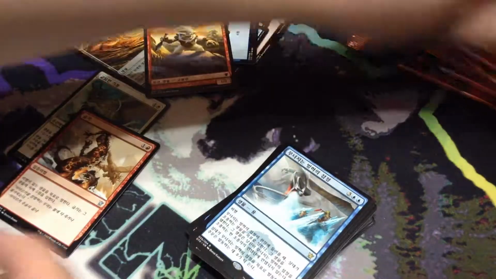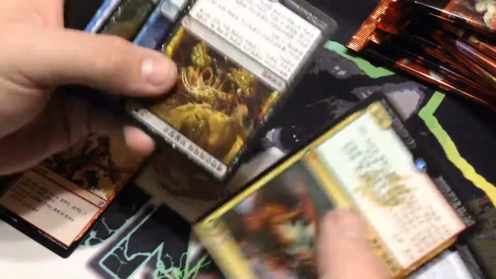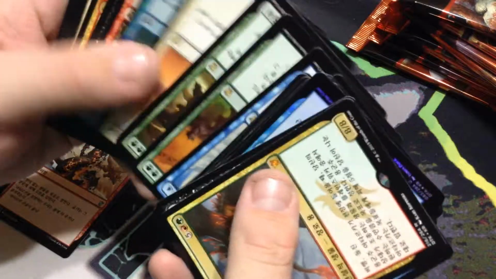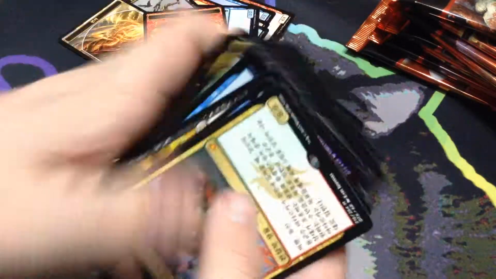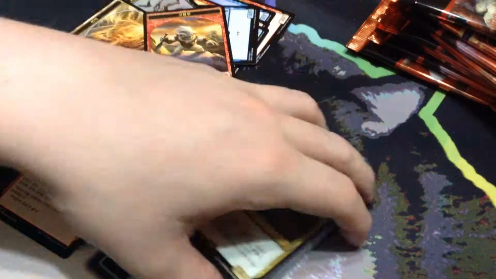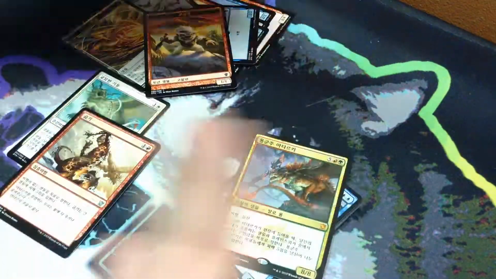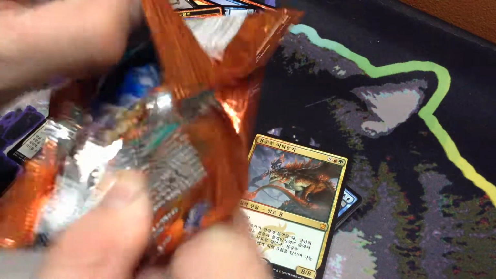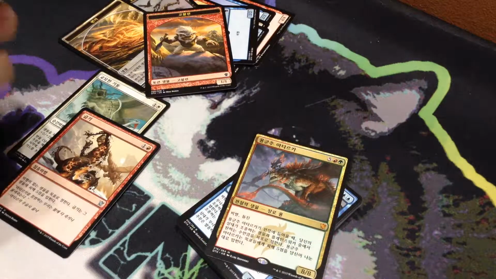Okay. Last two-thirds of the box. Let's see. Have we pulled any mythics? Flip them upside down. We have pulled one mythic. So these last few packs, last 10 packs should be pretty nice. Let's hope so. Let's hope there's something real good up in these.